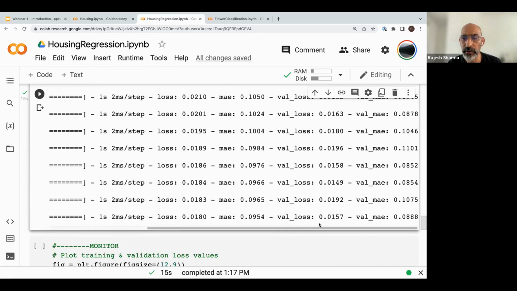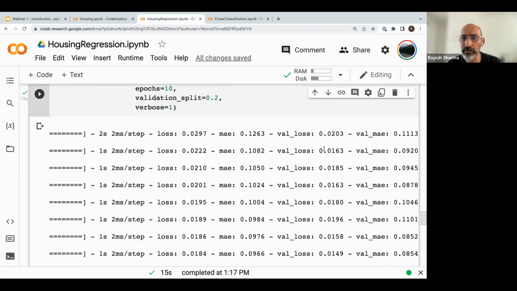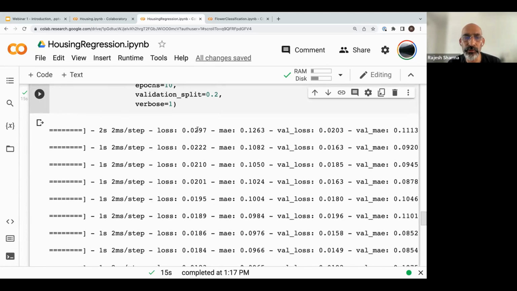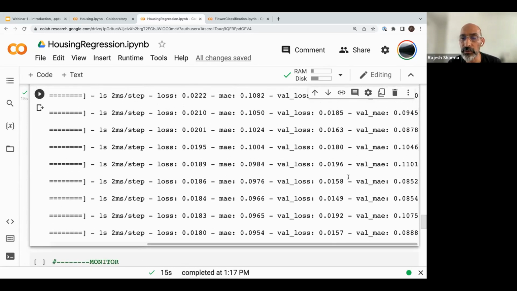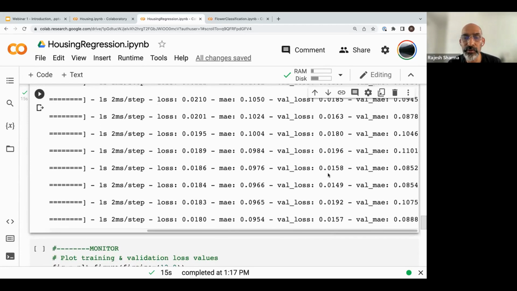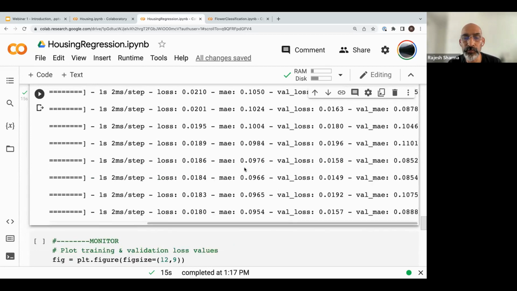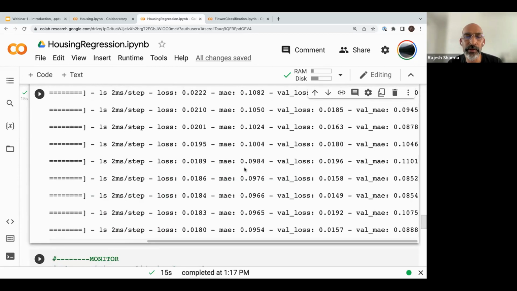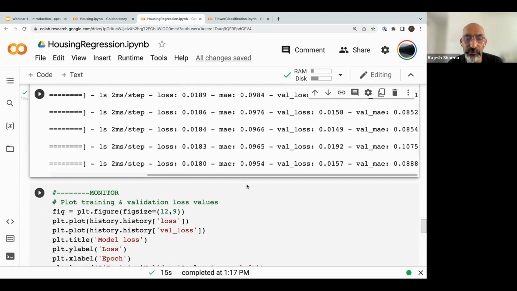And we look at this. In general, you want the loss to go down over time. If you look at both the validation loss and the overall loss, it should be going down over time, which it is. So it's a decent model. Things are going down. Also look at the mean average error, it's going down as well. So, a decent model, but sometimes you'll have a lot of these things and you don't want to sit here looking at this and comparing numbers. Again, you want to graph this.